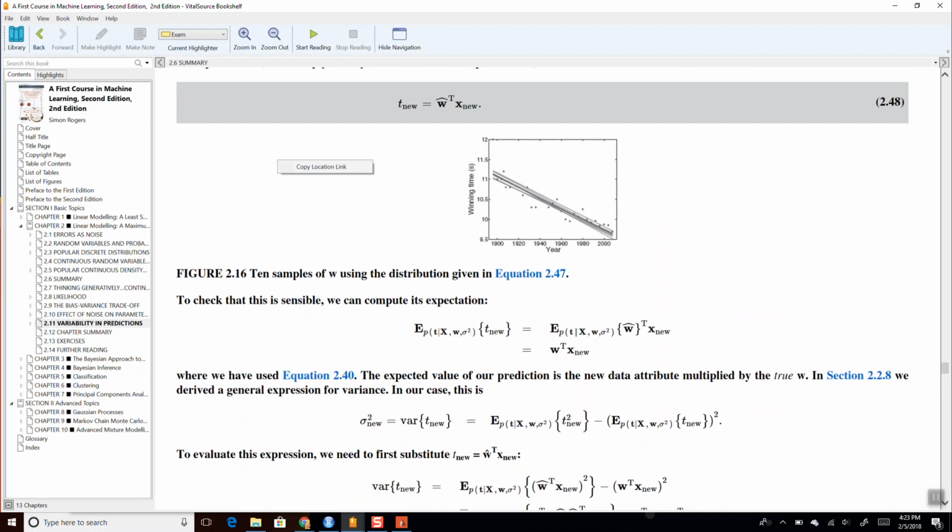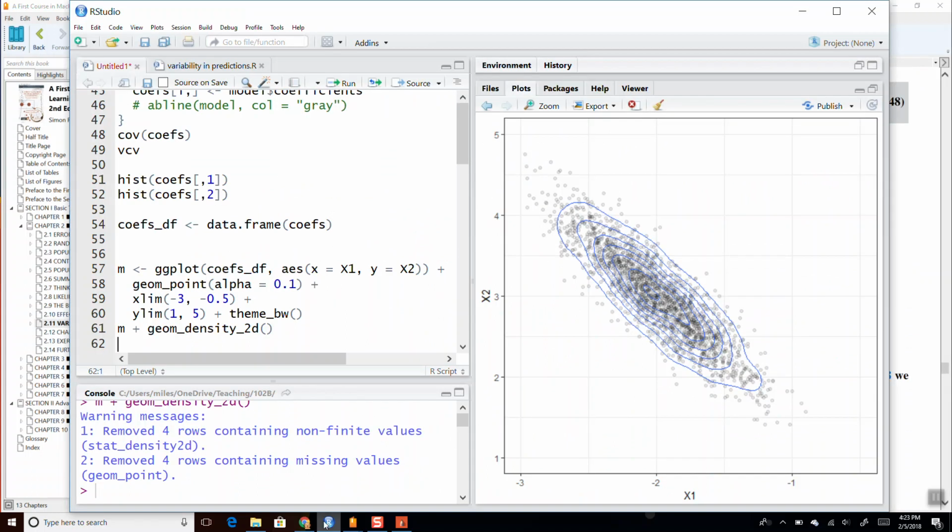Earlier we established that the parameter estimates W hat are unbiased estimates of the true relationship W. We can also see that here: we established that the true intercept is -2 and the true slope is 3, and if I took the mean of all of my different parameter estimates, I would get a mean of -2 and 3.